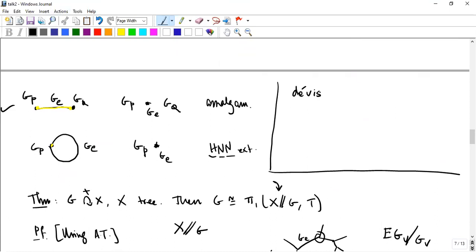What he does is he boils everything down to these two cases. And how do you do that? Well, roughly speaking, take some simple example. Suppose you have a quotient which looks like this. Then you partition the vertices to consist of a single vertex here and a single vertex there. Then when you look at the tree, you have partitioned the vertices of the tree into these two colors, green colored vertices and blue colored vertices.